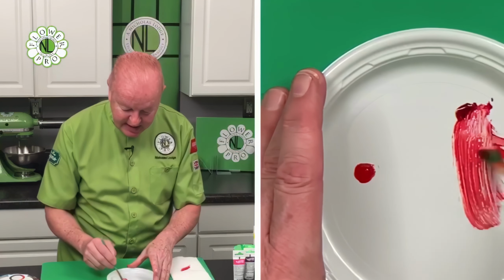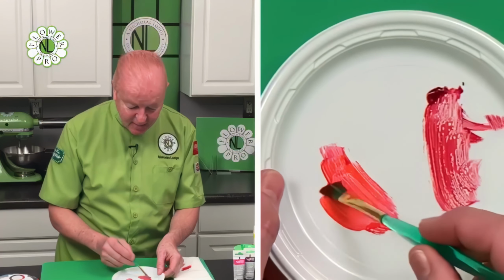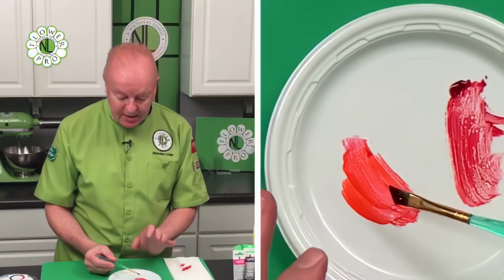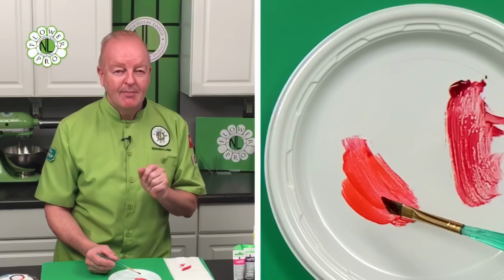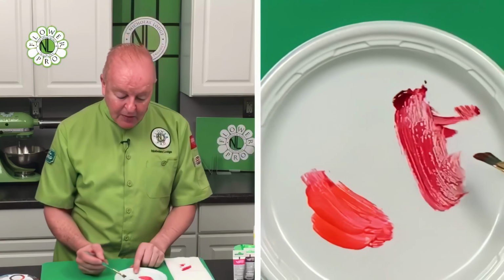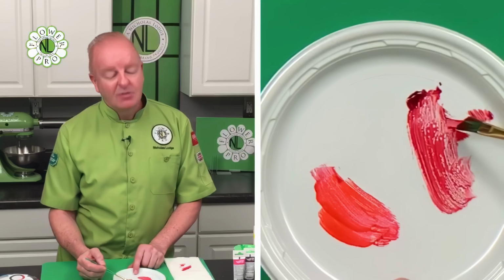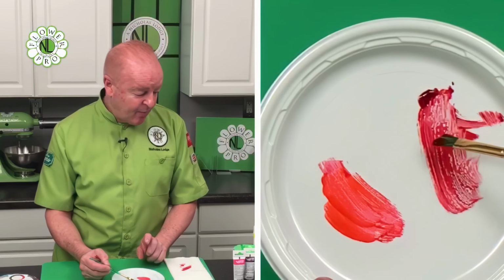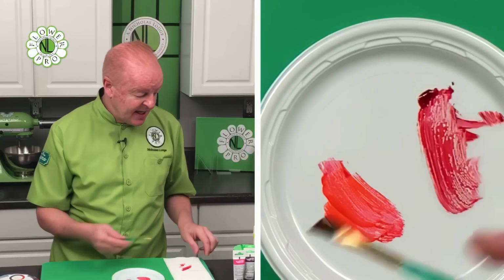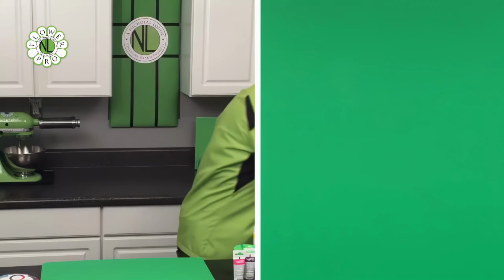So you can see this one here, and then this one is a lot brighter, okay? When you add this, it's going to go a little bit towards a neon pink, all right? Even when you make it pale, it's still going to have a little bit of brightness to it. This is much more for making, say, pale pink English roses, sweet peas, or flowers like cherry blossoms. As I said, Sugar Flare brand is a really good one, or the Chef Master Ribbon Pink, all right? So again, I wanted to show you the different colors, because you can see how different the different brands are.